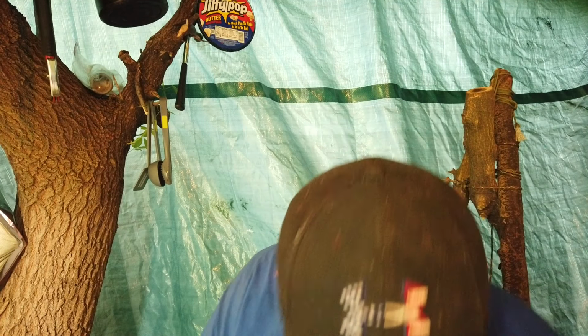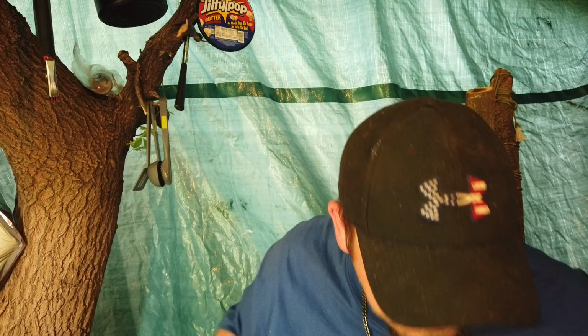Whew, it is hot as the dickens in here. My coffee's cooled down to a drinkable temperature. I'm seeing how it's like 70 and it's steaming. I'm guessing it's a little warm. Oh yeah, that'll raise the core body temperature.